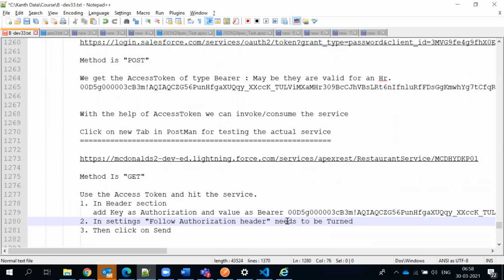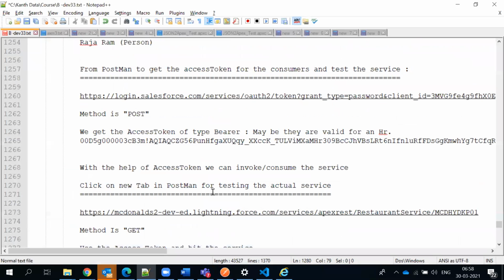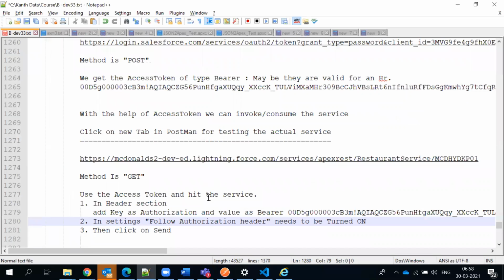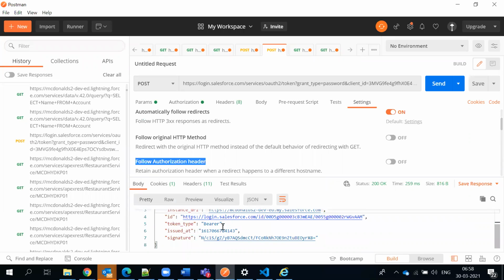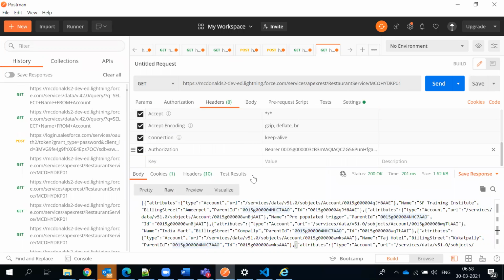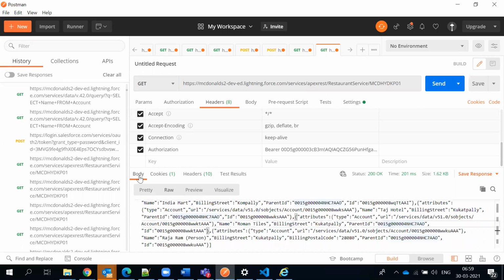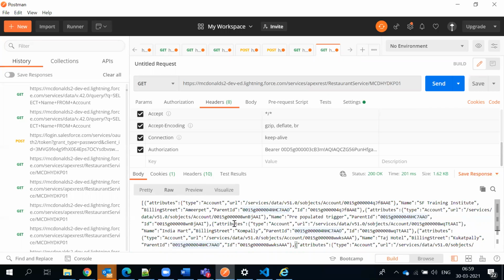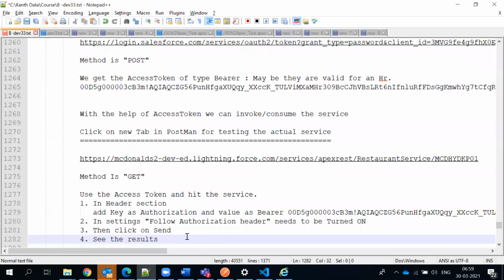So this is how you test it from Postman. I was able to show you guys with Postman how to get a service, how you got the results. See the results downside. In the body results, you can see them. It basically says response dot get body. So you're seeing the results in the body.